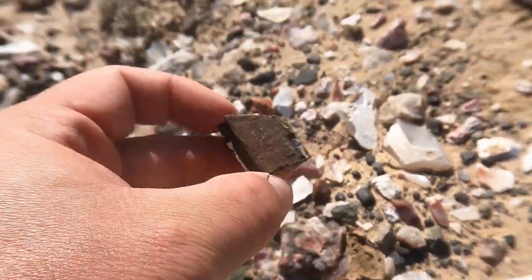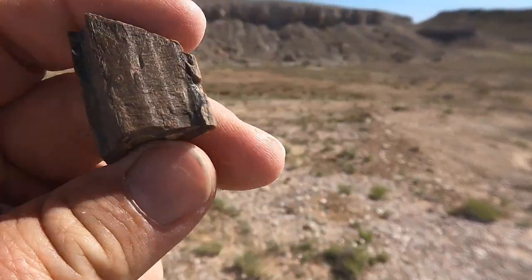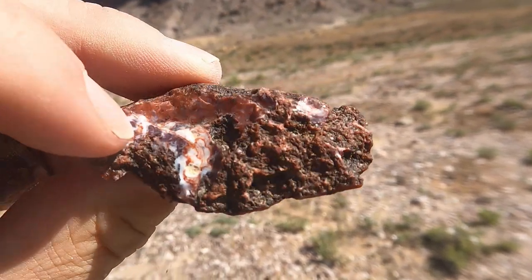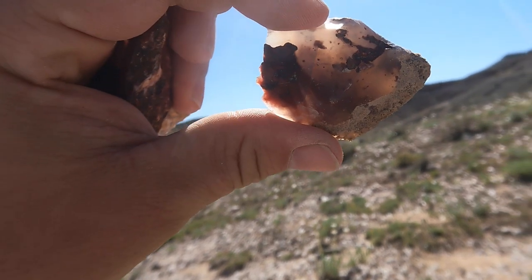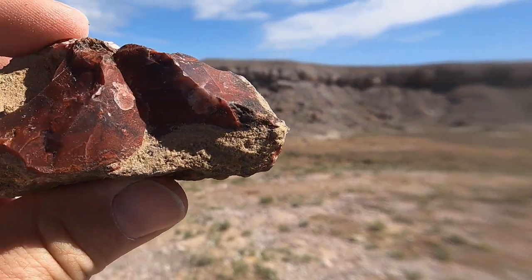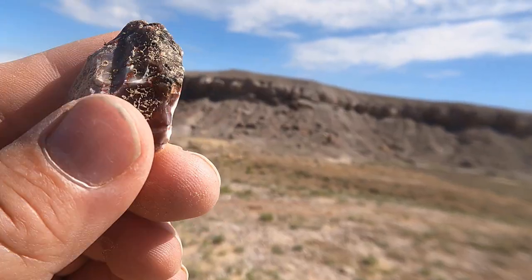There's a little piece of petrified wood — not very pretty wood, but it is wood. I've heard there's some good agatized wood you can find out here, so maybe we'll come across some of that. Here's another one that looks like it might be interesting inside. It's got some cool red in it — that one looks like it'll be pretty nice. Nice red in there, I'll get that home and cleaned off.